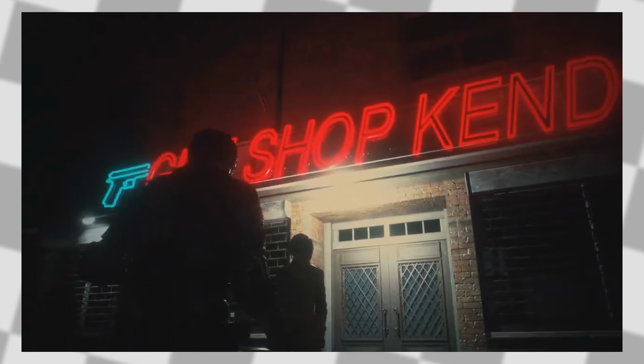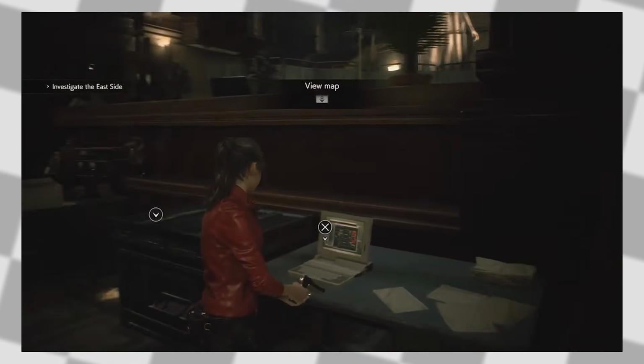A lot of the original game did survive intact here. You have Kendo's gun shop where it's supposed to be, you have the general shape of the RPD, you have the clock tower puzzle, the layout of the main hall. It's all recognizable, just wearing a different coat of paint, which is why I think there was such high praise of this game. Now, you'll have people who disagree with this.